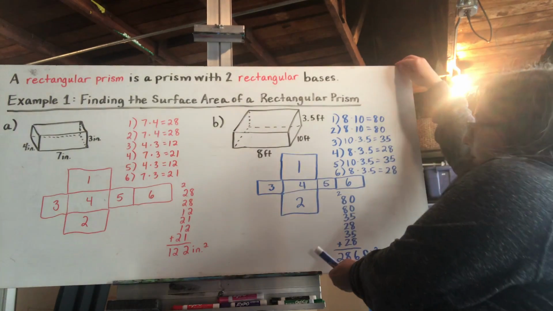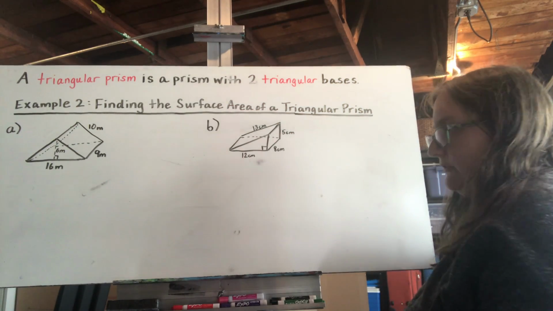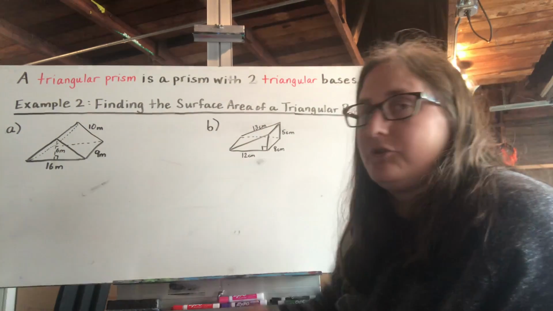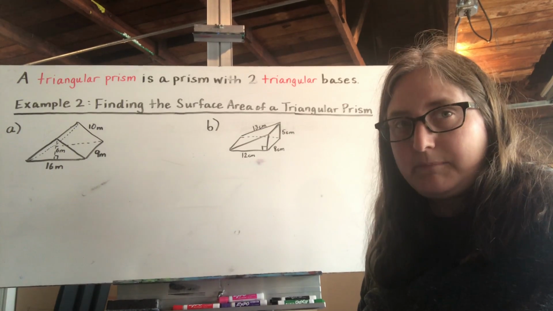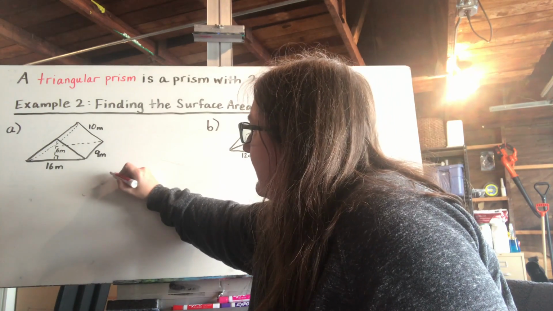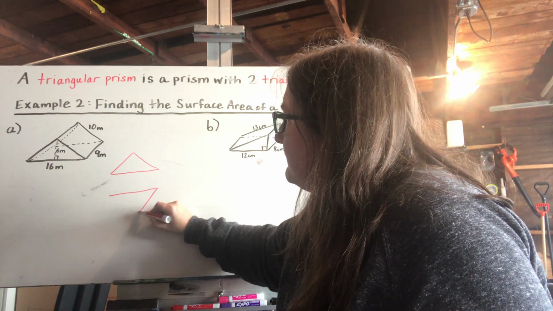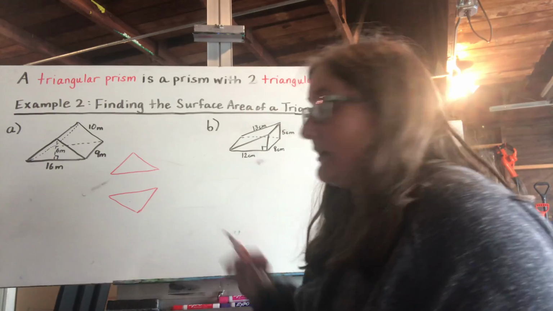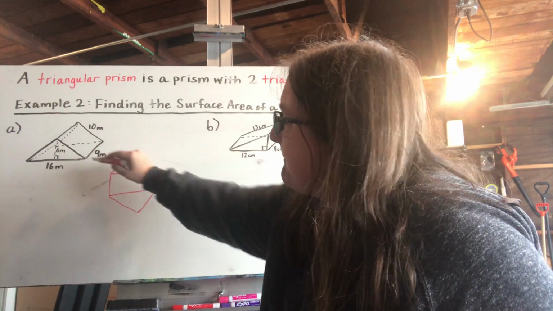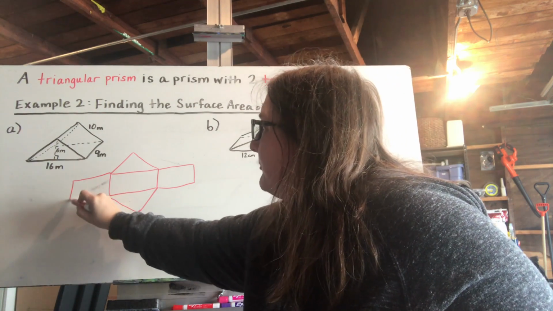Okay, now let's look at some triangular prisms, which have 2 triangular bases with rectangles connecting them in the middle. So I see this guy is kind of laying on its side. The triangle has to be the base if it's a prism, because all the middle pieces of prisms are rectangles. So I know I'm going to have a triangle top and bottom, and on my picture I'm going to invert them, meaning this one's going to be identical as I can draw it, but upside down. We've got a rectangle connecting them in the middle. That's like my base side. And then the 2 rectangles that fold up to make the peak there.